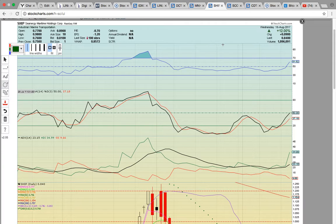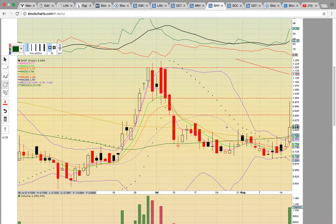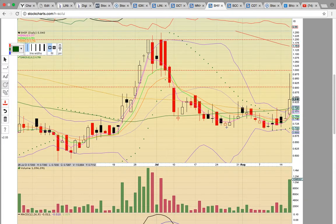Okay, take a look at SHIP. We post charts on all the stocks, many of the penny stocks that are in the shipping sector. And when you have stocks like Dries and Tops and other names that people are familiar with that are running, that get talked about in social media, you always have to look at the laggards. And so SHIP was one of the laggards that we put out an alert on, keep an eye on, because it looked like the chart was setting up. And since other stocks in the sector were moving, it was primed to break resistance. And so today that finally happened.